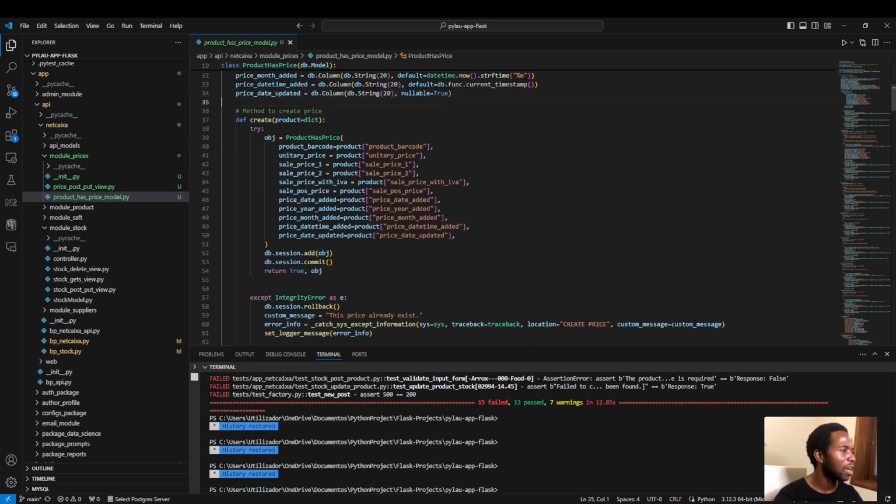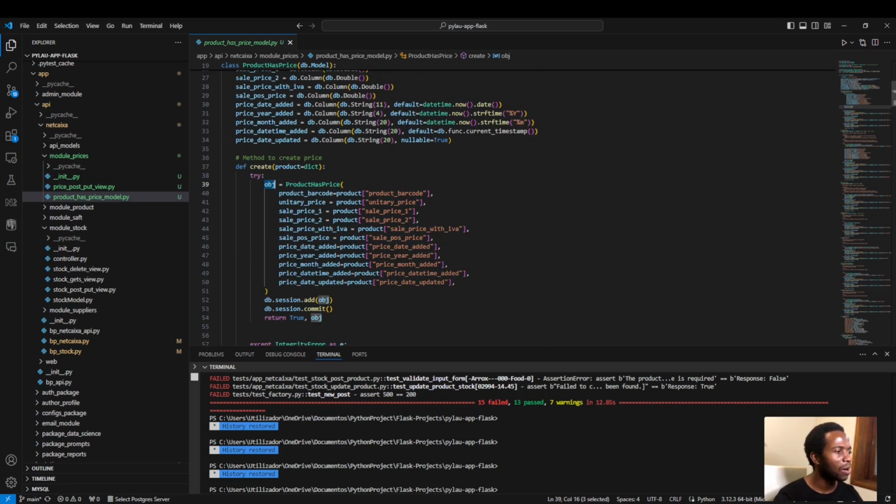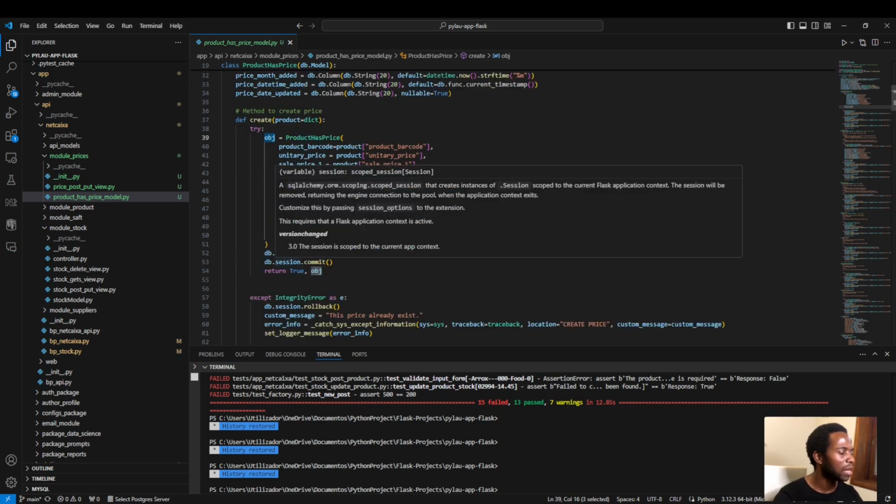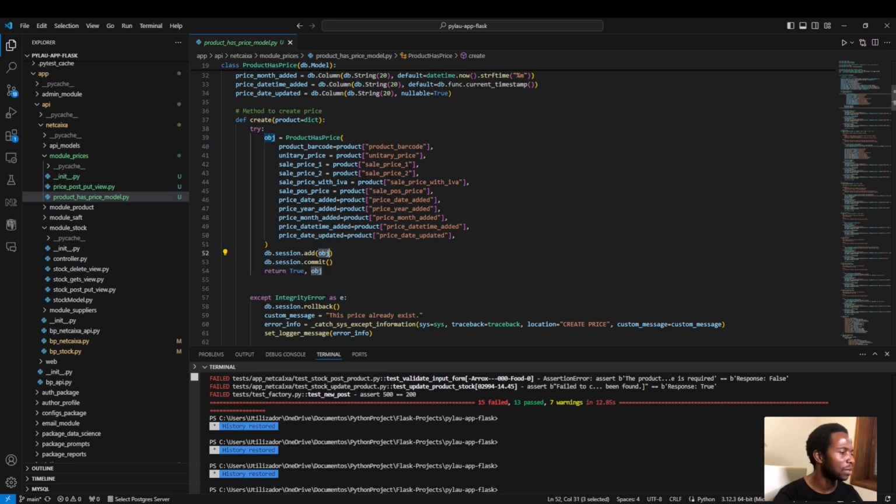And we have the create method here, where we receive a dictionary of product with an object composed of these columns. Then, because we are using SQL Alchemy, we call the database session, add an object, and then we commit this information to be saved to our database.